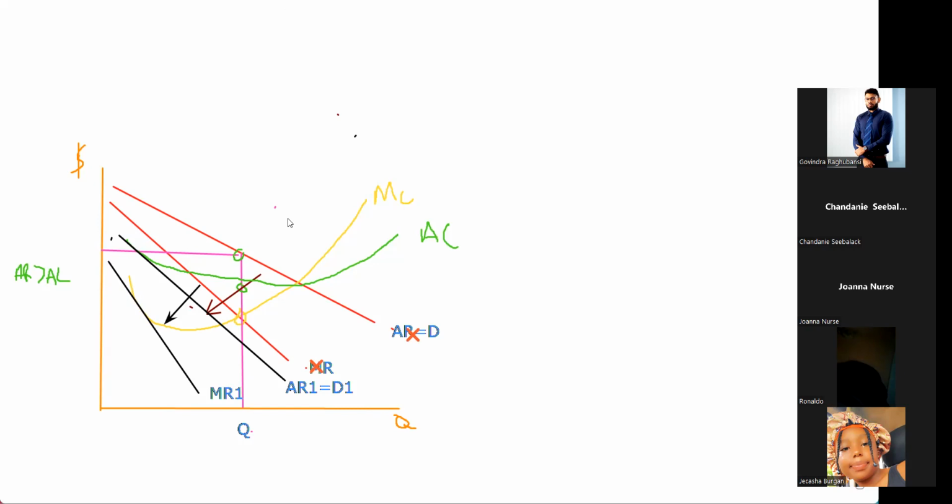So again, watch what's going to happen. MR is equal to MC is the profit maximizing output. Again, please ensure that you're following. MR equal to MC. This is our MC, right? If you want me to take out, we shock them out, we might as well take it off. So this here gone, this here gone, right? What happened again? MR is equal to MC. This is the profit maximizing output here.